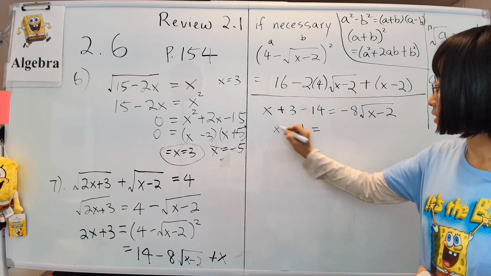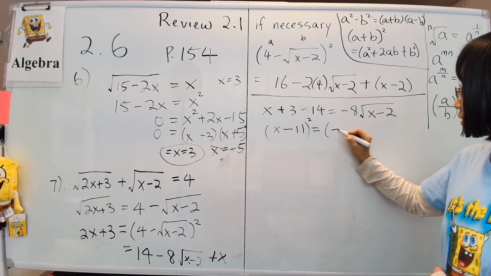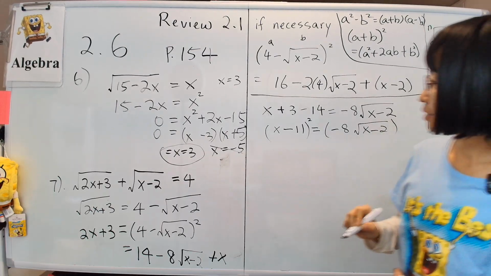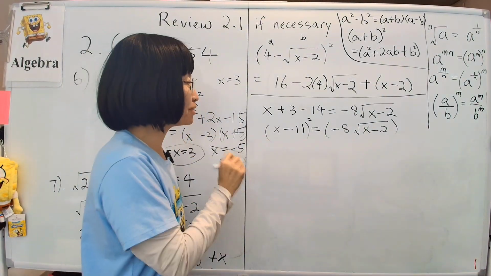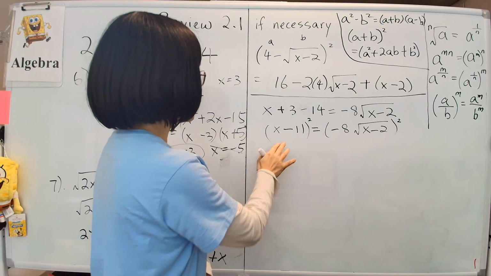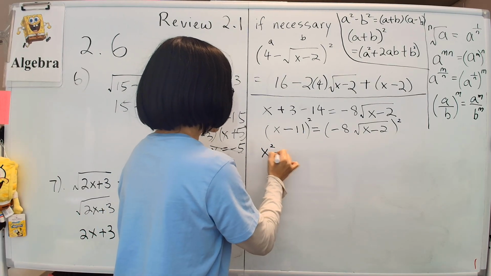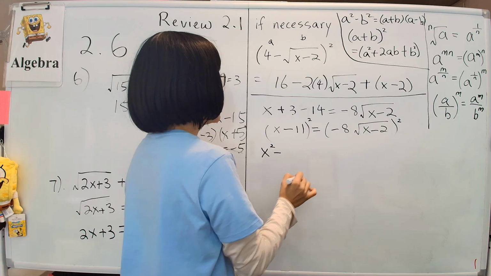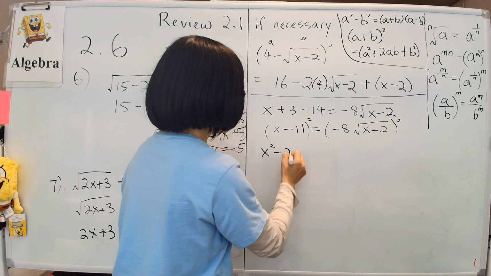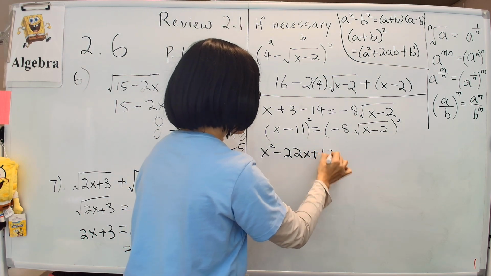So we have x, we'll square both sides, so this thing is being squared, and this thing is also being squared. Minus 8 square root of x minus 2. Okay, so now we're just gonna buckle down and do some grunt work. Let's multiply this thing out. So this becomes x squared minus 11 times 2, applying this formula except with the minus sign, so it becomes 22x plus 11 squared. That's 121.